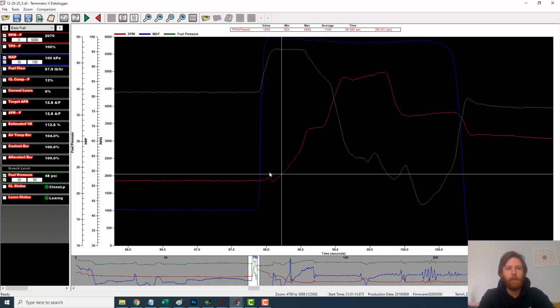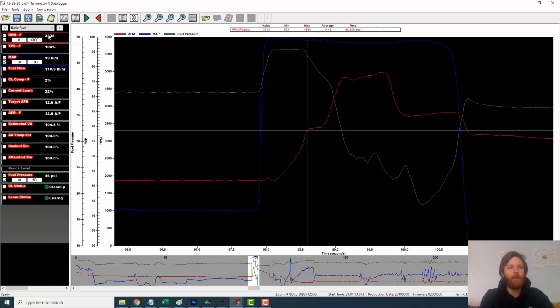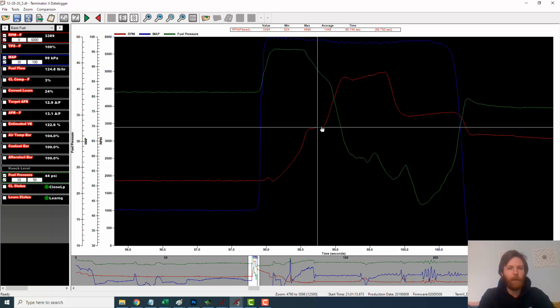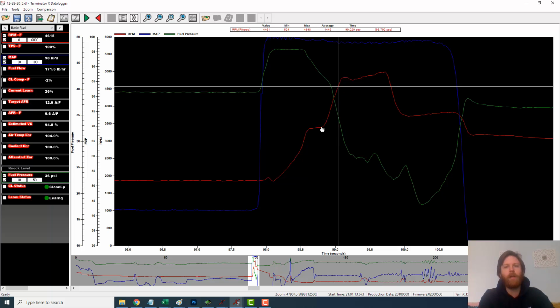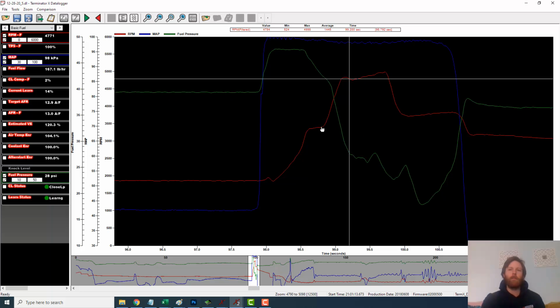you can see that the RPMs come up quickly while he still has fuel pressure. And then right here where the pressure starts to drop off, you notice there's a flat line. The RPMs just kind of stumble. It kind of stops climbing even though he's still full throttle. And then it kind of starts to go up again, and then it flatlines and stumbles again.